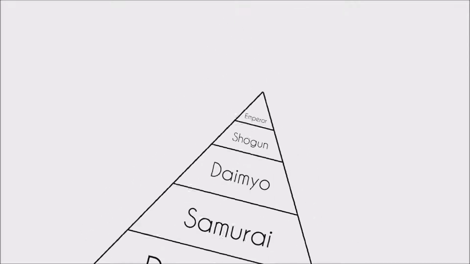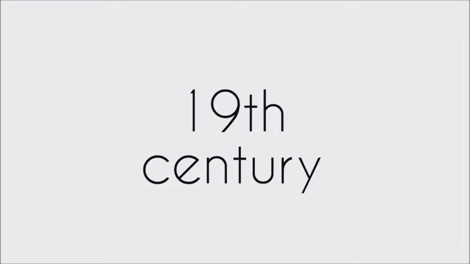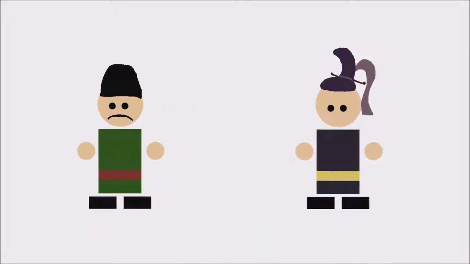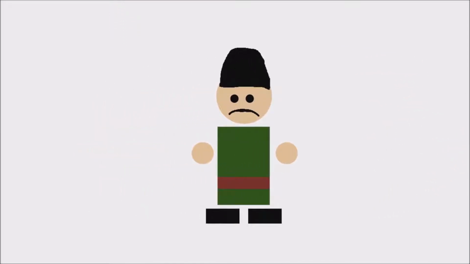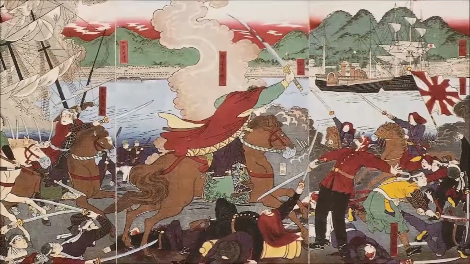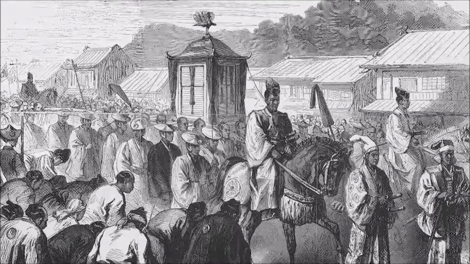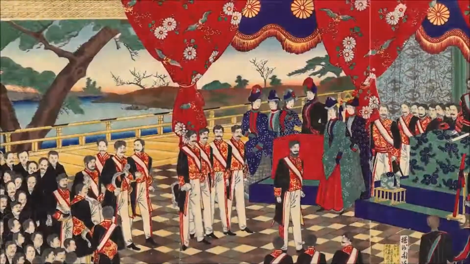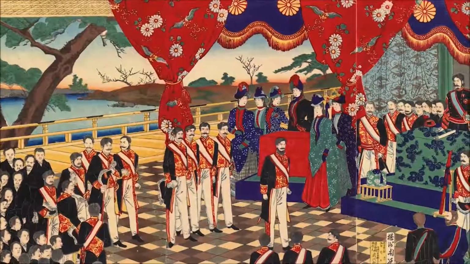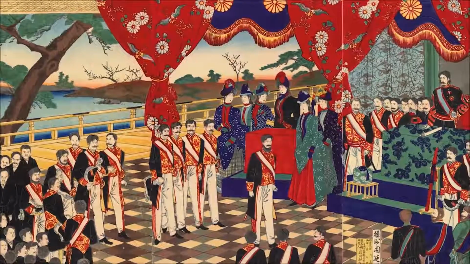That stability ended in the 19th century, when the arrival of Western powers at Japan's doorstep created a divide within Japan. Japan was split into the shogunate and its supporters, who kept giving in to Western demands, and the Japanese nationalists who sought to restore the emperor to actual power. Eventually, the nationalists won, and in 1868, the shogunate was overthrown in a revolution known as the Boshin War. The revolution was led by Tozama leaders from the Satsuma and Choshu domains. The emperor was restored to power, and a modernization process known as the Meiji Restoration began. That put an end to the shogunate system, which had ruled over Japan for about 7 centuries.